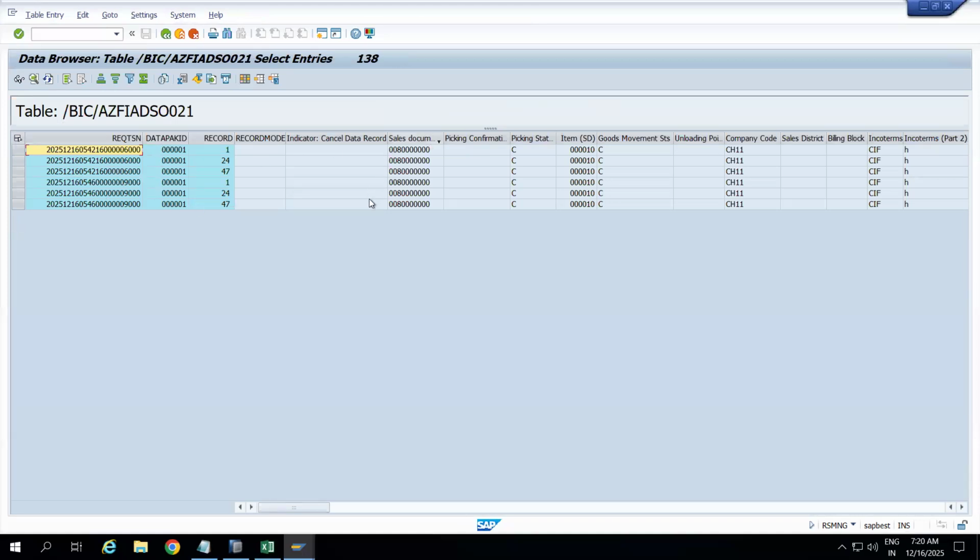See, I already put the filter, right? So these three records are different timings. You can see here, these three records have different timings. The date is the same, but this is 05, this is 05, this is 46, this is 42. So in this way it will treat every record as a new record. See here, this time is different, this time has some difference. Both are unique records only in the inbound table. Okay, in the active table, it won't allow you. It will overwrite. Clear?